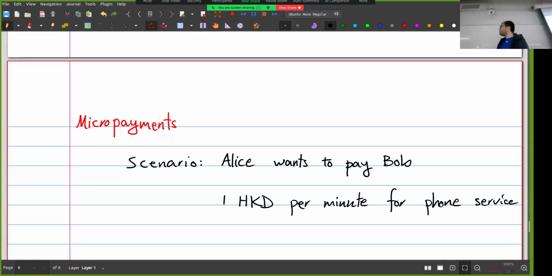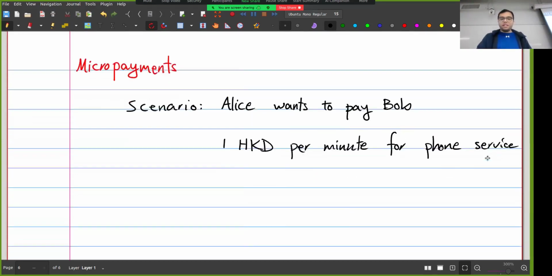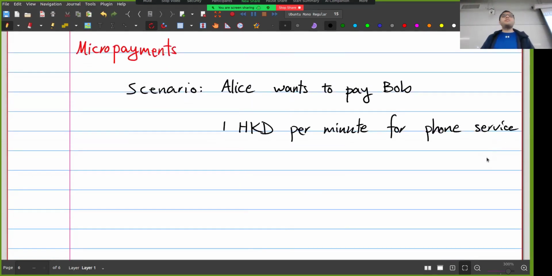Now, well, what's the issue? She can, of course, pay using Bitcoin. The issue is that, again, none of the two parties trust the other party. Okay. So Alice is not willing to pay first, because if she pays first, maybe Bob doesn't provide the service.